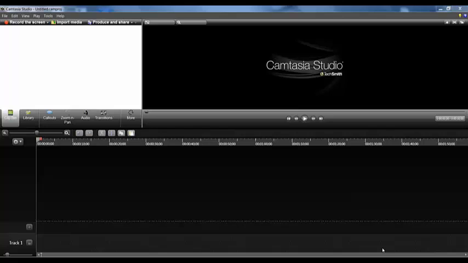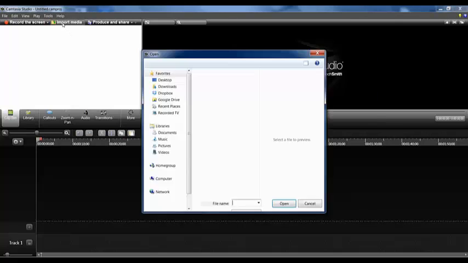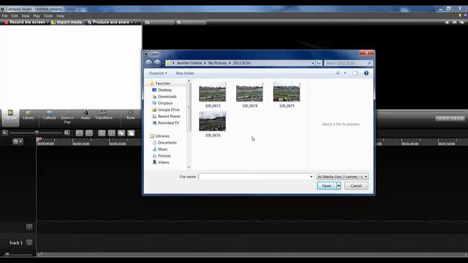So now that you've gone through the website, we're ready to create our own slideshow. The first thing I'm going to talk to you about is importing media. To import media, we go to the top of the screen and you'll see a folder with a green arrow down that says Import Media. We'll click on there, and I already have it pointing at a folder where there's some photos.